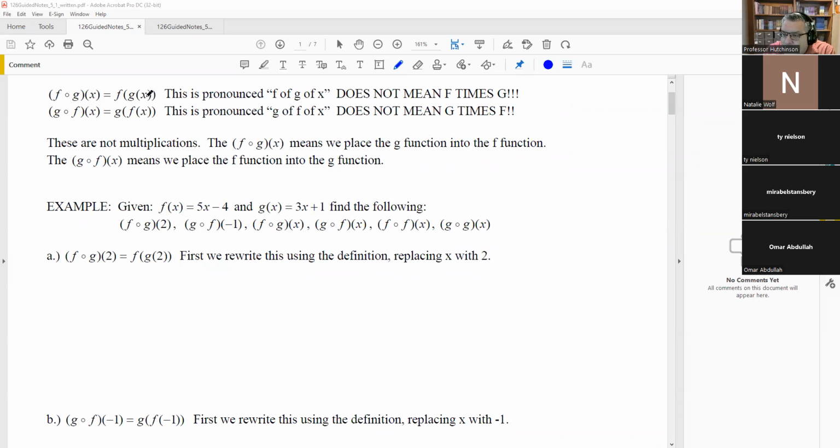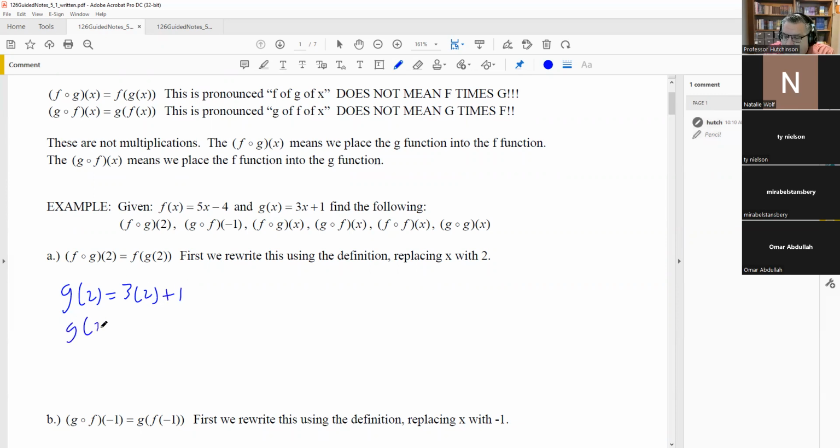We're using this because we have f of g, but instead of the x, we're putting a 2 in there because it actually gave us a number this time instead of an x. So we want f of g of 2. How we're going to do that is we first figure out what g of 2 is. Once we have that, we can put it back in here and solve to get the answer. g of 2 means that we put a 2 in for x right here, plus 1.